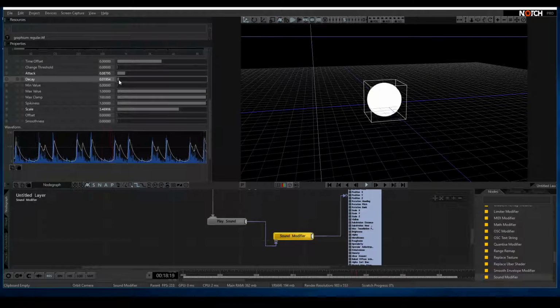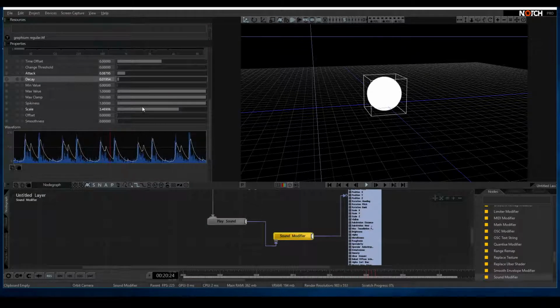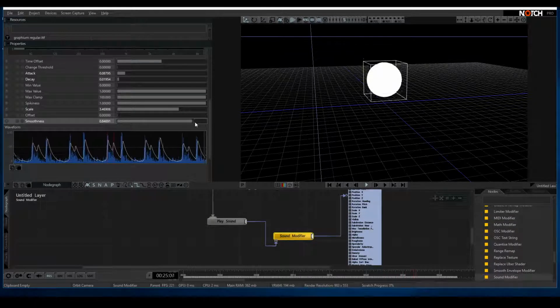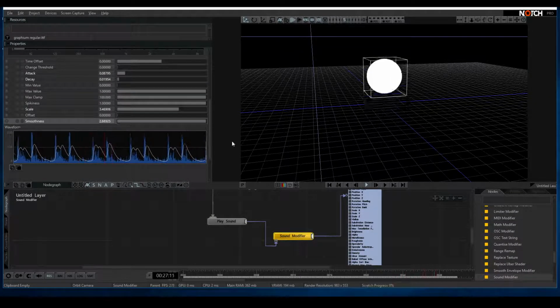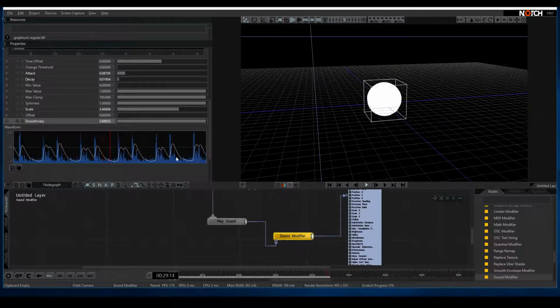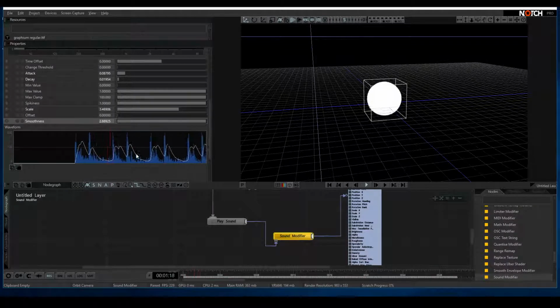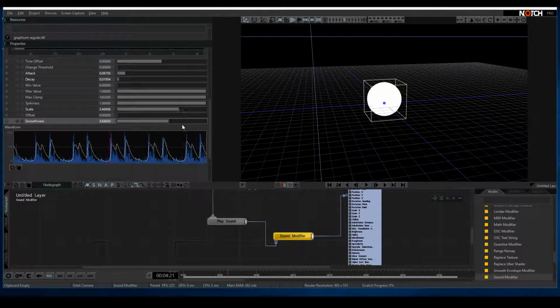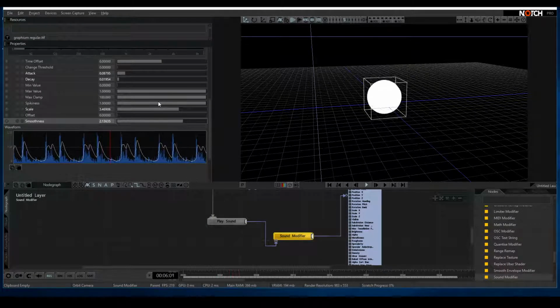I can make it ramp off much more slowly using attack and decay. And there's smoothness controls here, so I can smooth it out even further. All of the changes you make to the node are visually shown to you in the waveform. So you can see the effect you're immediately having on the audio waveform as you manipulate them.